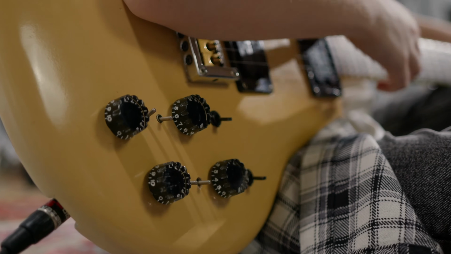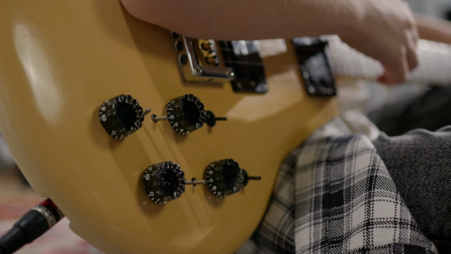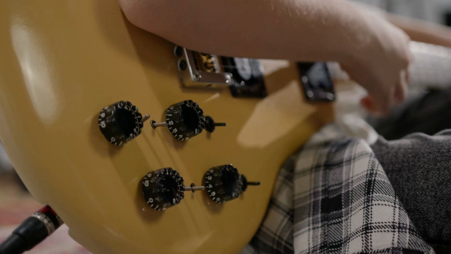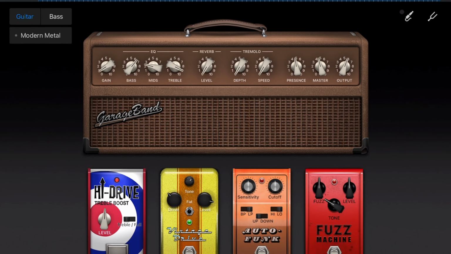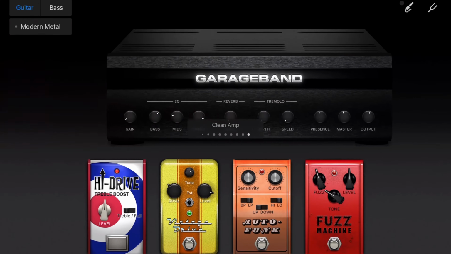Whether you're recording your guitar directly through an audio interface or through a mic'd up amplifier, you're going to want to turn the gain down on your actual guitar a bit. Having it cranked all the way up might sound great live, but you'll want to be a little bit more reserved when it comes to recording. Dialing it back even a little bit will give you much more control over the amount of gain added after you've recorded your audio, which in turn makes things far more flexible when you come to actually mix your project.